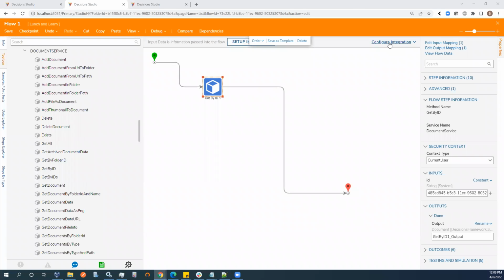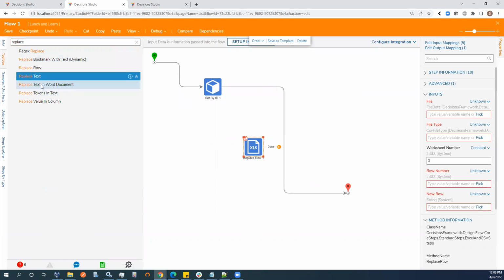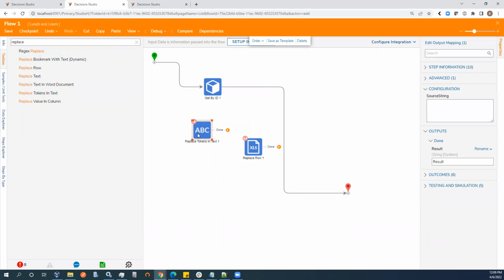But as a document, there are replace steps for text values, like replace row and replace text. But these are more for our Excel and CSV steps.